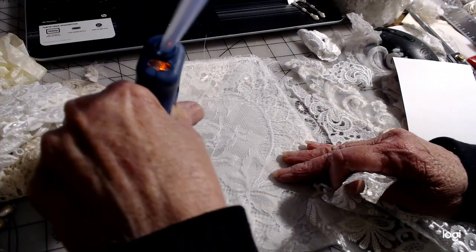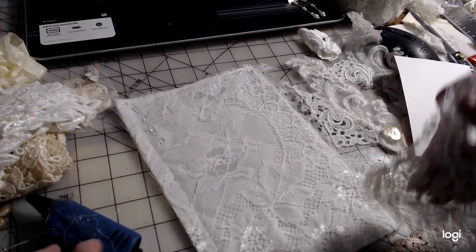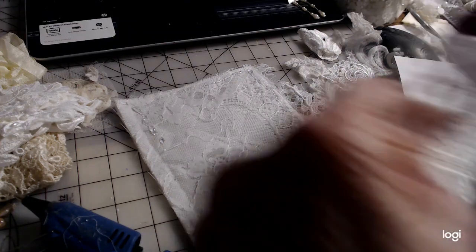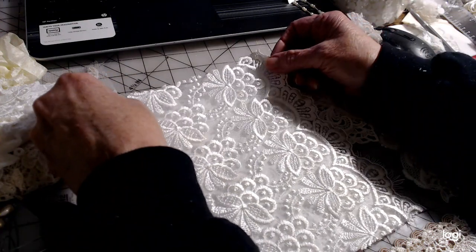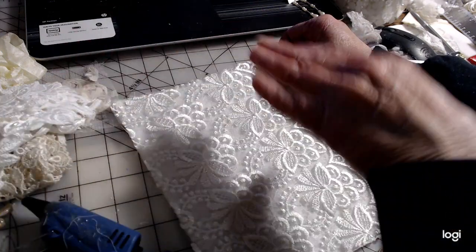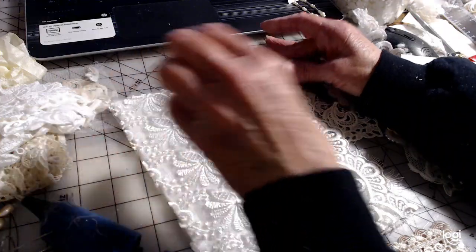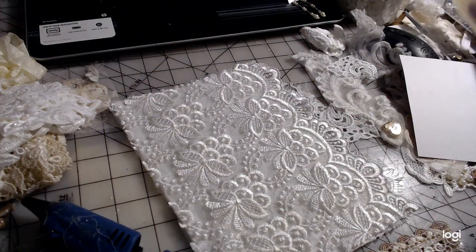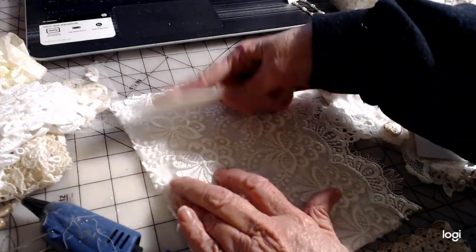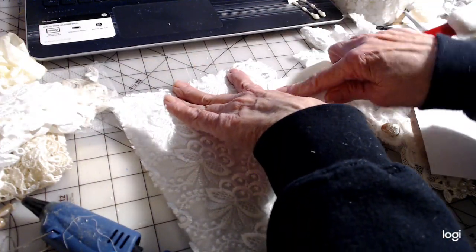So I'm going to just come down here, watch my guide in here, and we're going to start placing this into here. Now make sure you've got it lined up the way you want it, and then press it down. Like so.